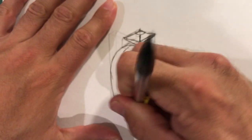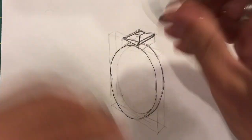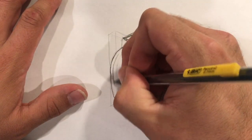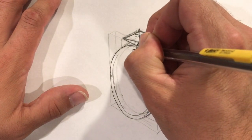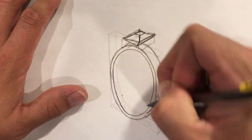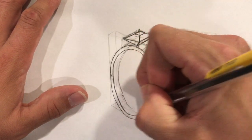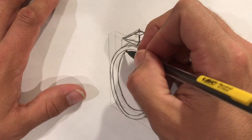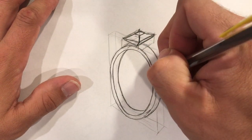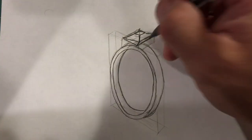We did something wrong here. We didn't add the thickness of the ring on this side. I'm going to erase some of these areas that we don't need. I'm going to add that thickness. And there we go.